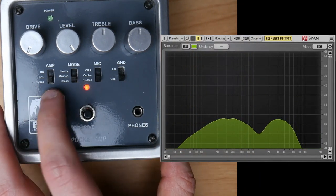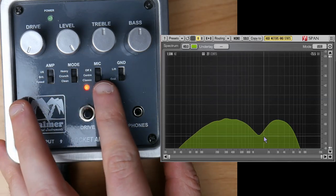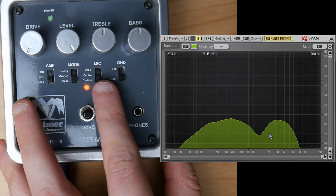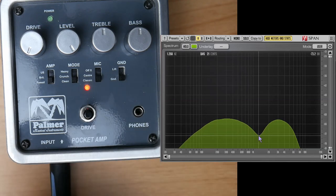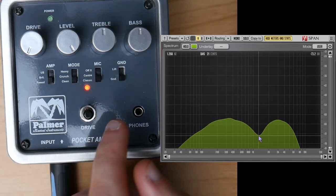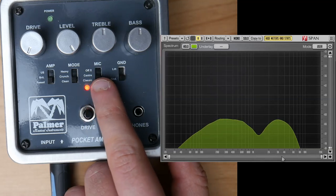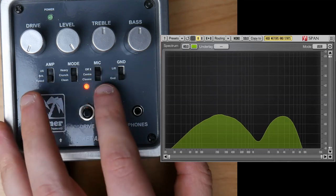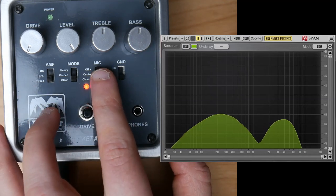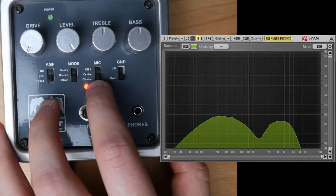So with this setup, this is Tweed, clean, and classic. We have a huge high cut, huge low cut, and a huge dip at 1.3K. And sadly, you can't deactivate the cab simulation. Therefore, I'll toggle through the mic placement first of all. So classic looks like this. Center is basically more pronounced, and off axis has reduced highs. So let's stay at classic.